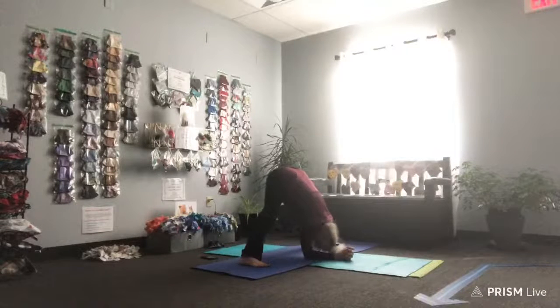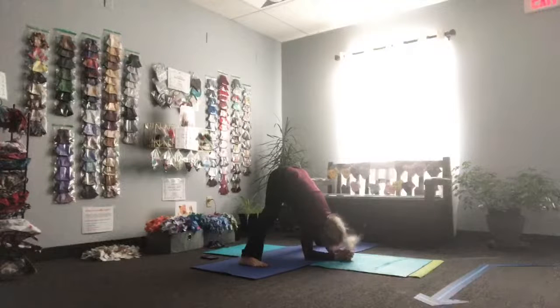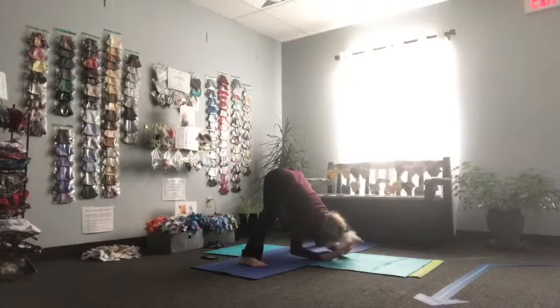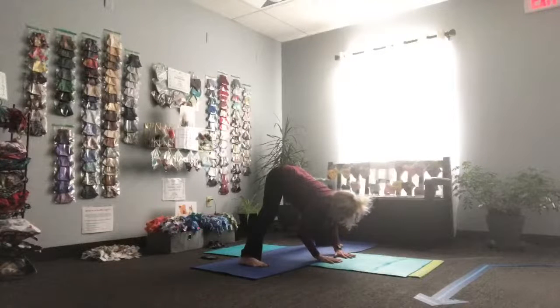And I want you to relax your upper body as much as you can. So it's just limp. You can nod your head yes. Again, just shake your head no. And let it all just hang there. Press down into your palms, arms get straighter and straighter.